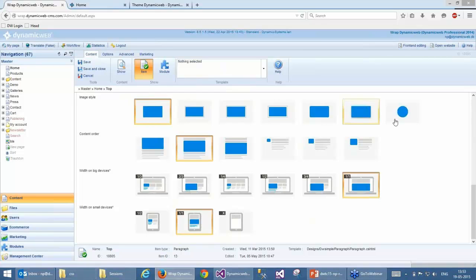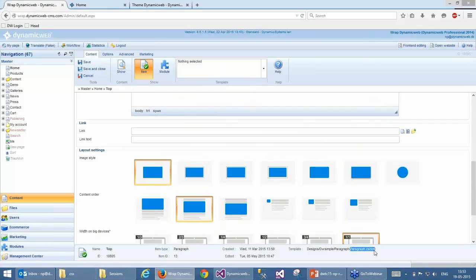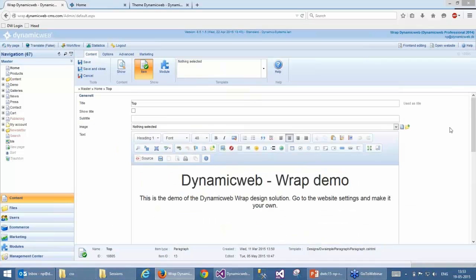What it does is basically just add classes and a bit of logic into the paragraph template, which I'm going to show you in a minute. So all paragraphs use the paragraph template, which is automatically added because of the configuration of this site.